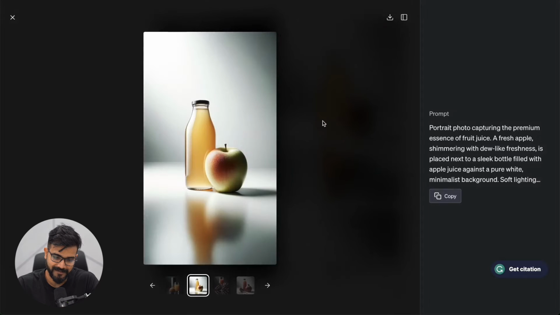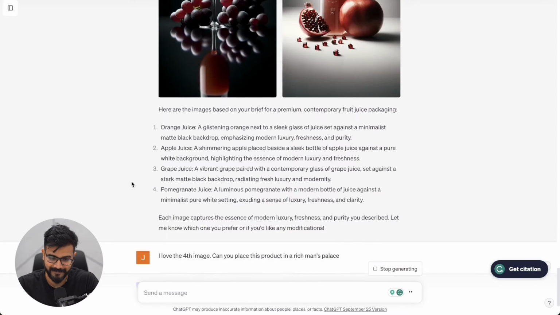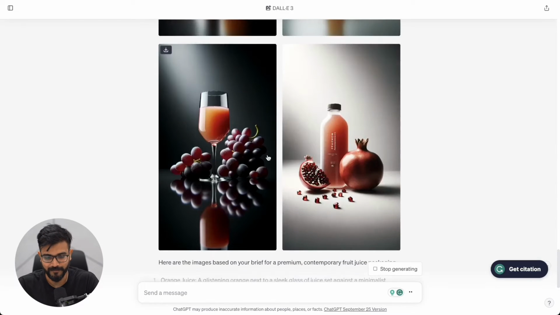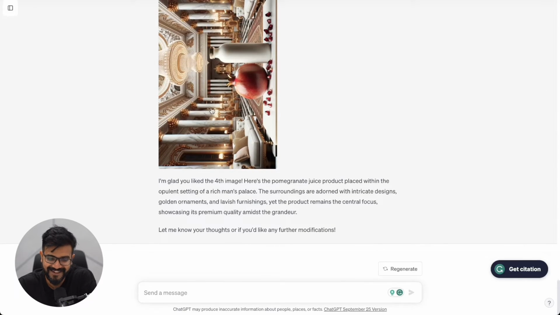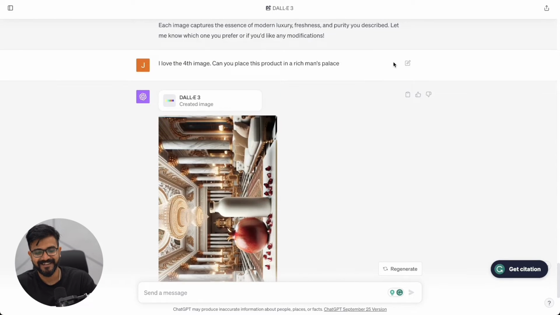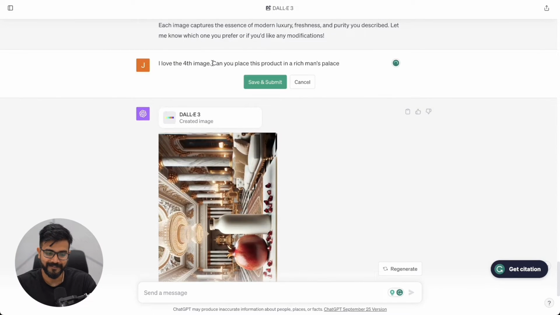I really love this one, because these are more photography style. This is the kind of thing that I wanted. All right, this looks good. I love the fourth image.